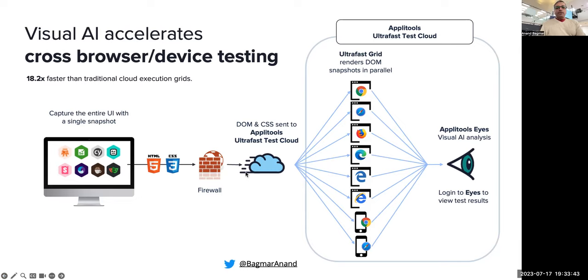So I hope I've been able to showcase the concept and one of the solutions for that, right? About how, first of all, why is visual validation important? How it can ease the pain. You don't have to manually go through all of your screens and look for each and every piece of information on the screens to see what is happening with your application. With the Ultrafast Grid, with visual AI, you're able to see all of that information automatically. Anything that is different, you'll be able to see that. You don't even have to worry about seeing your application in each and every different browser, device, form factor. Automatically, you will get that kind of feedback. And because the test runs in one browser correctly, you can assume it is going to run in all the other browsers as well. And visually, you are validating if your functionality is working correctly, your user experience is correct in all the other browsers and devices as a result.